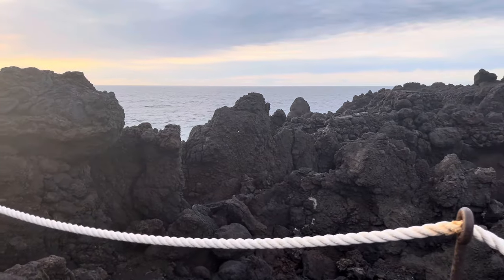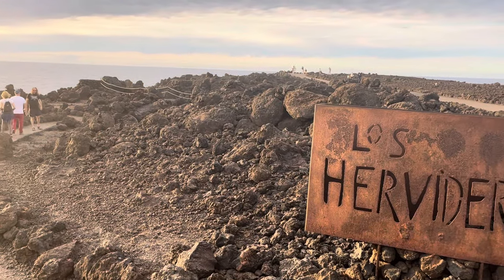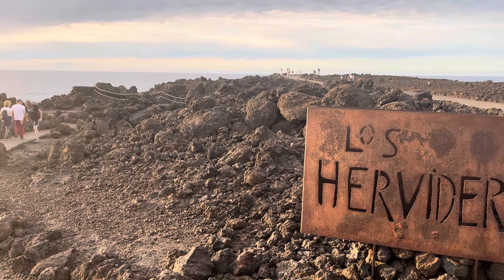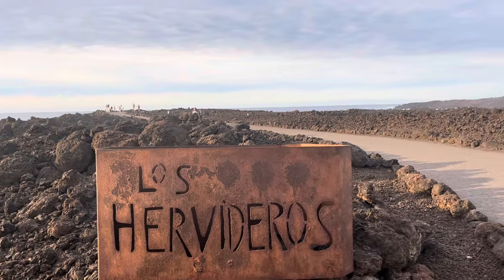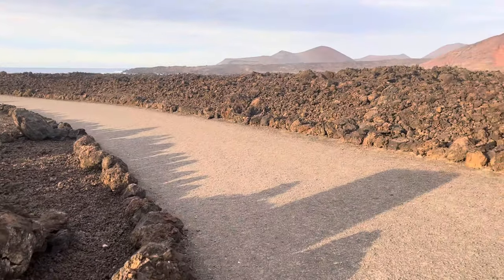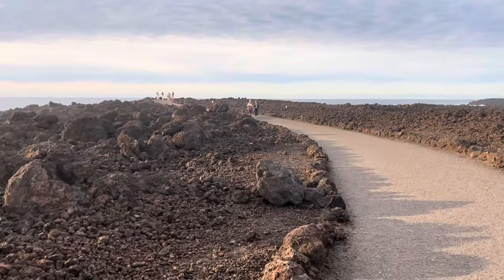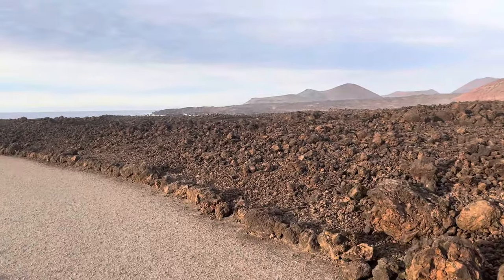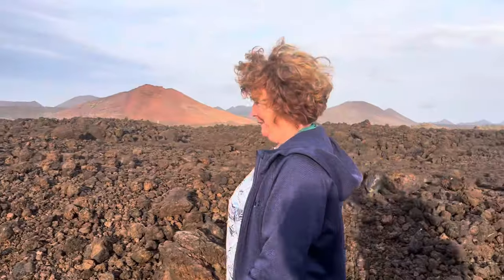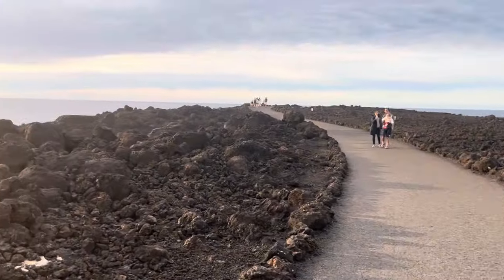Right, let's go over here then. So this is where we are. This is the start. You can go left down there. Loads of little cubby holes. Is that the right word? Blow hole. Yes. And then we can walk straight along here where we're going now. And we'll show you what else. We've never been here before. So what you're seeing is the first time we've ever seen it as well. But it's certainly worth getting off your sun lounger for. Getting away from the bars and coming and having a look at this. Do we all agree on that? Yes. Would you forgo your San Miguel to come here? I don't know about that. Well, the rest of us would.